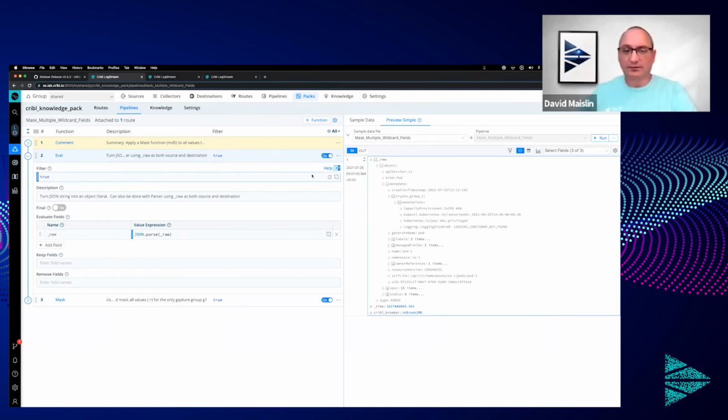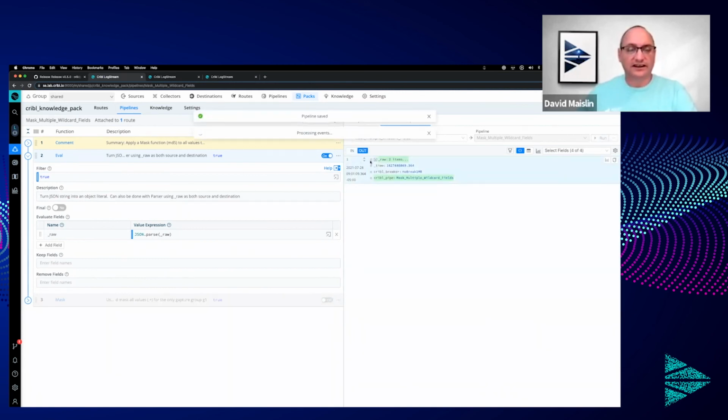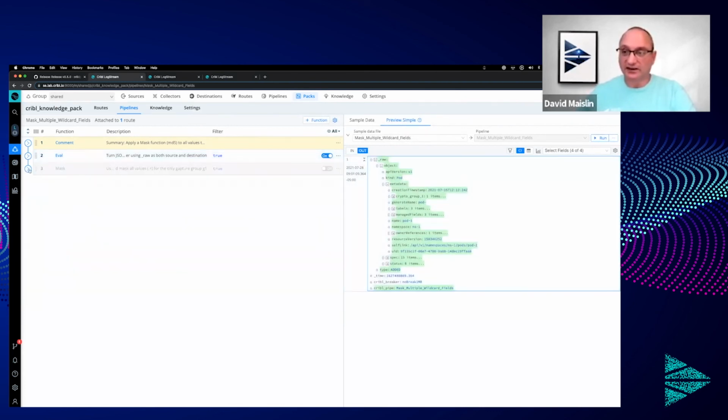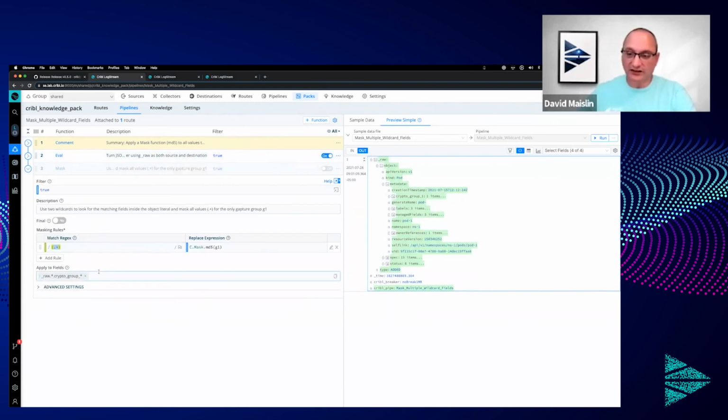So when I turn this off here and hit save, you're going to see we have an object literal and the same event basically, but now I get to use mask. What I specifically like about the powerful mask command is that our docs reference using wildcards, but I didn't know you could use more than one wildcard until the customer said, can I use 2 wildcards? I said, I don't know, I've never tried.